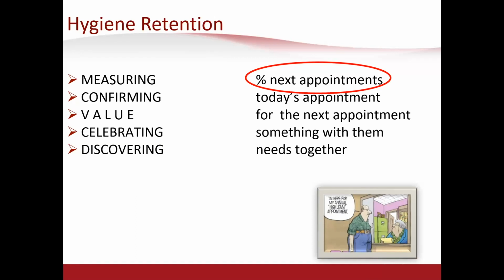So if we found $75,000 to $100,000 worth of hygiene revenue in this example of moving it from 70 to 90%, there should be another $150,000 to $200,000 of restorative revenue that would come along with that. This is probably, in the vast number of practices, the single best low-hanging fruit from a behavioral change standpoint that we could do to drive practice growth: making sure that everybody leaves with the next hygiene appointment.